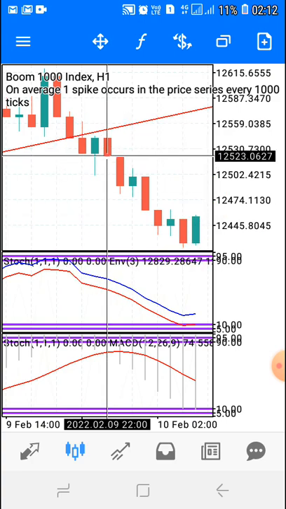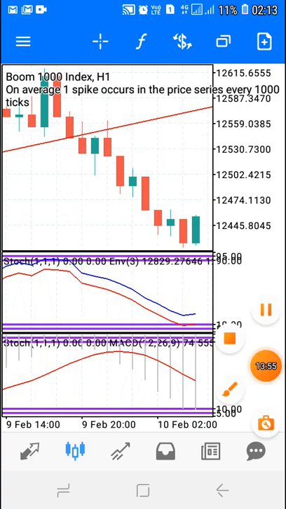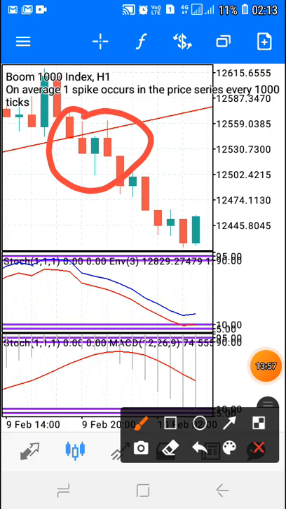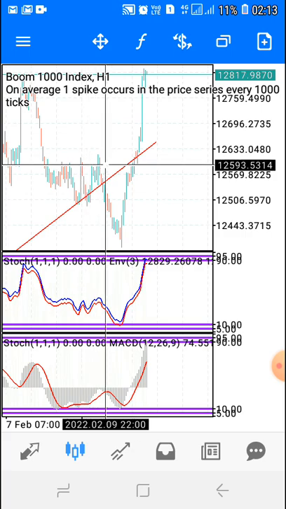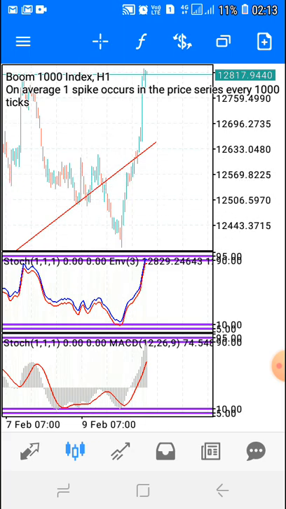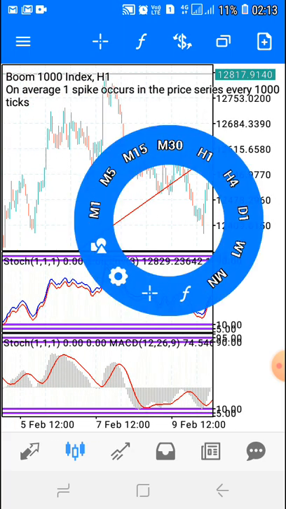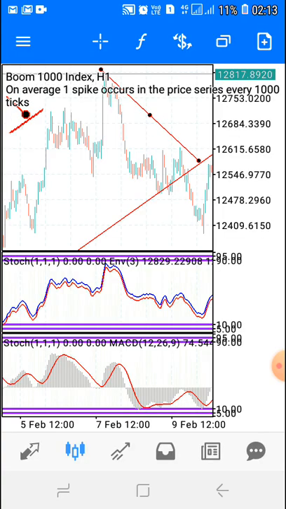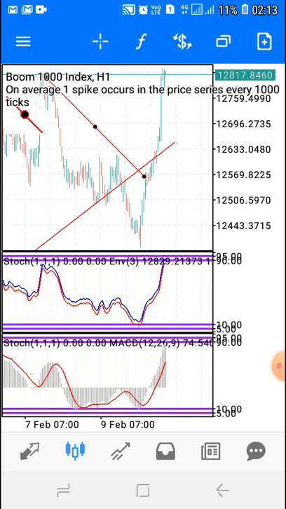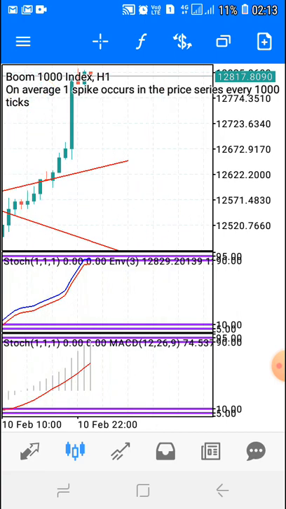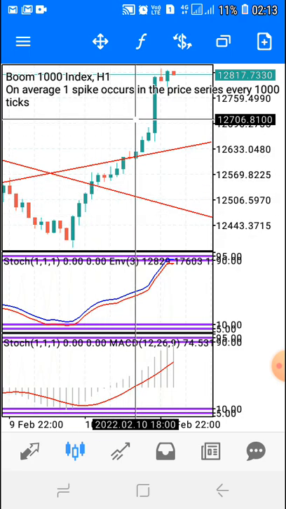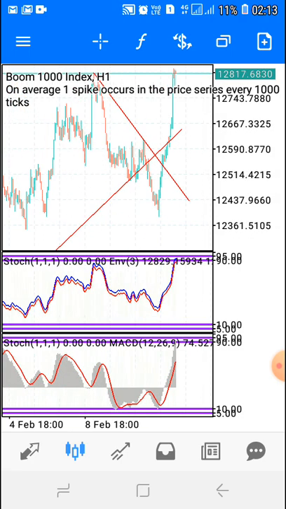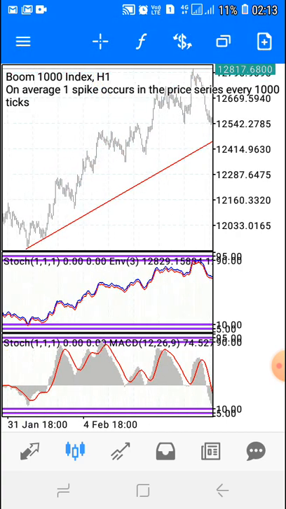This is where the market decided to break out, right? You guys can see, this is where the market decided to break out. And after that, the market decided to go up again, right? The reason the market went up again is because when we draw a trend line from this point, right over here, we can see what happened. The market decided to break above this trend line again and then went up, right? So you always need to have your trend lines in order to check in which direction the market is going.